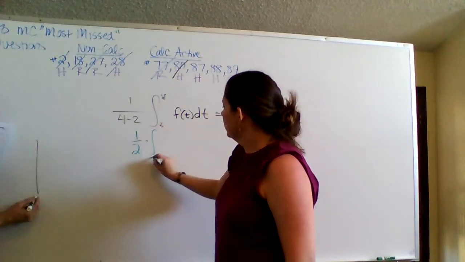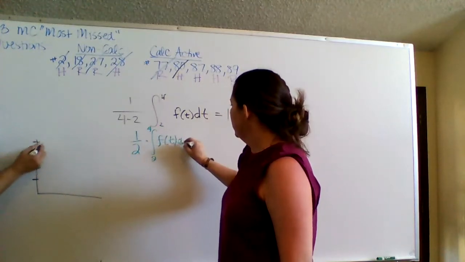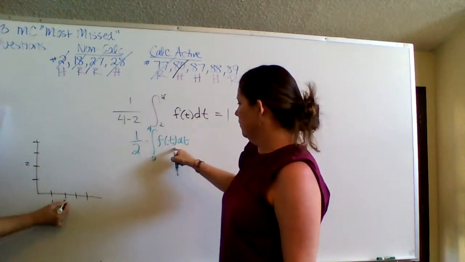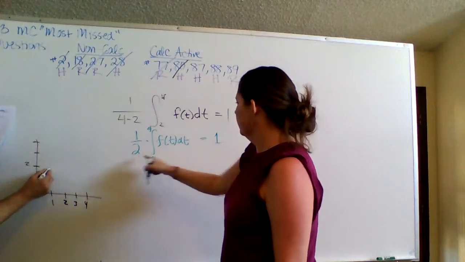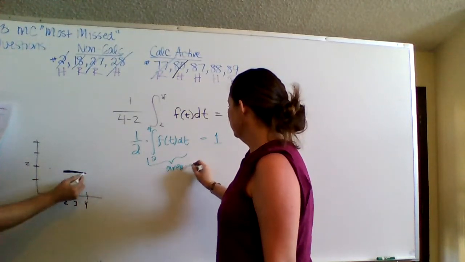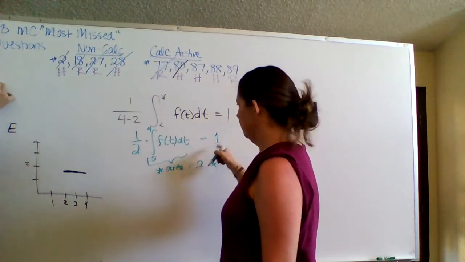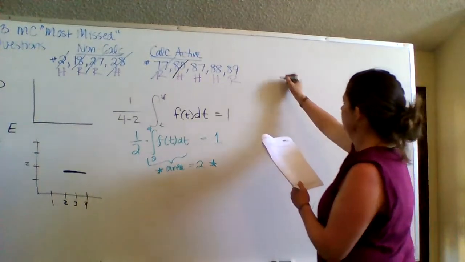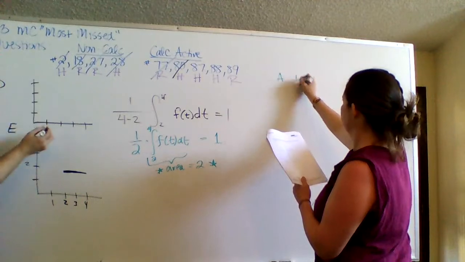And we're looking for a graph that when we find the area between 2 and 4, our final answer for f ave has to be 1. Well, if this is 1/2, doesn't this area have to equal 2? So that 1/2 times 2 would give me an f ave answer of 1. Okay, so Mr. Herney's graphing D and E, so I'll graph A, B, and C over here.